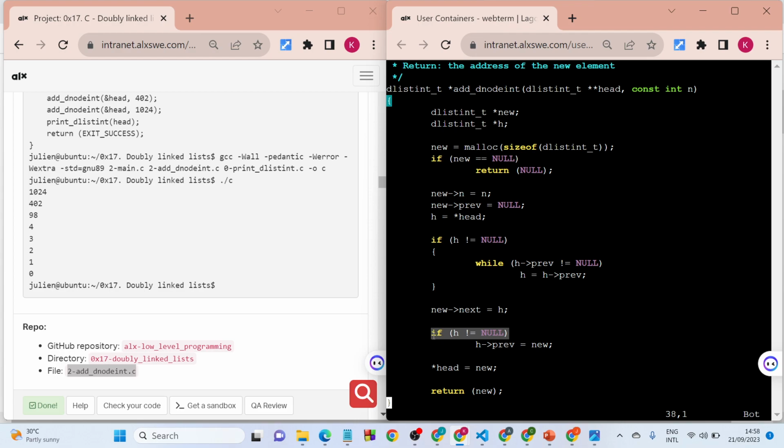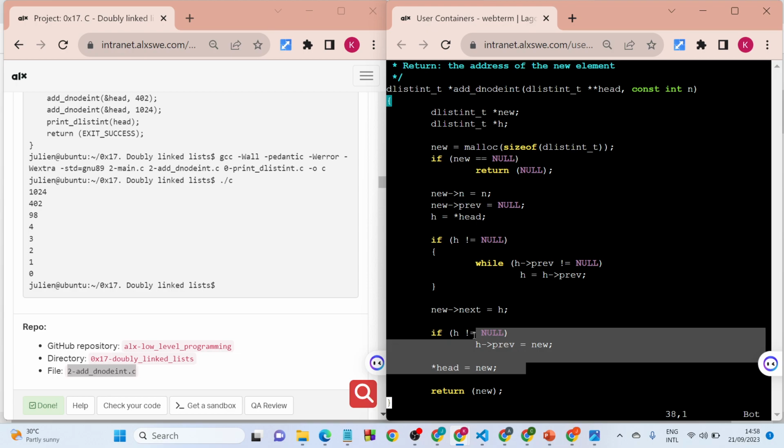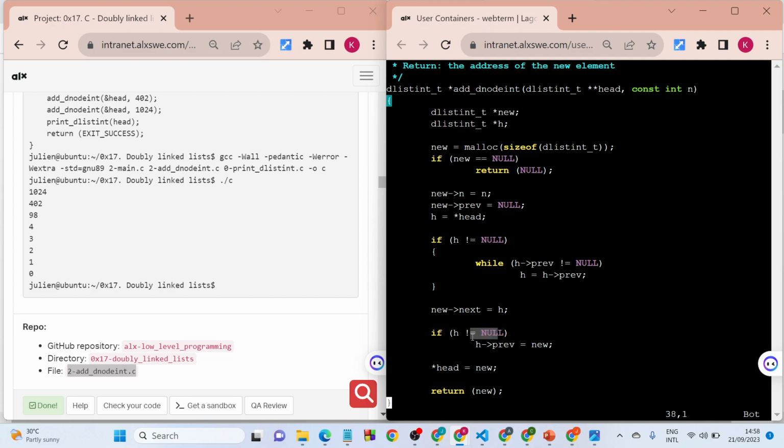Then we use an if statement to determine if the list is not empty. Then set the previous pointer of the first node h to point back to the new node, completing the connection. If the list is not empty, if not null, that is what we are talking about, then set the previous pointer of the first node h to point to the new node.